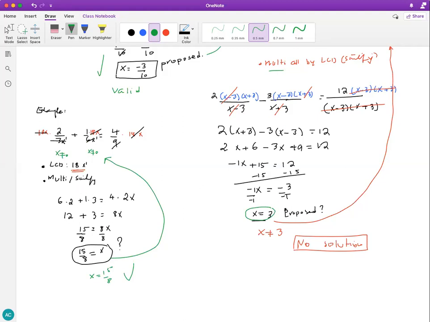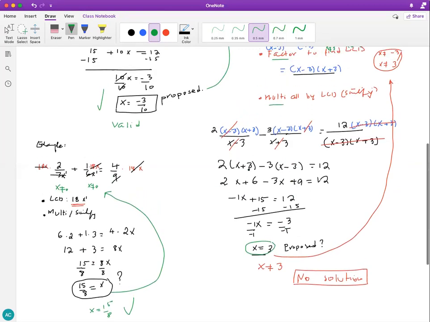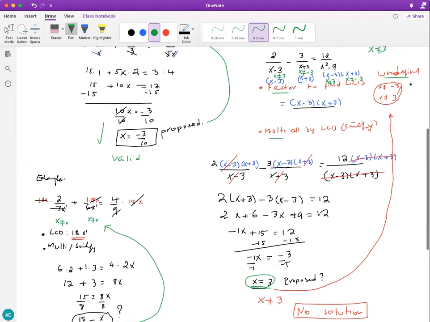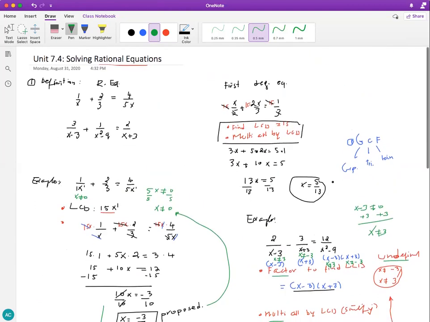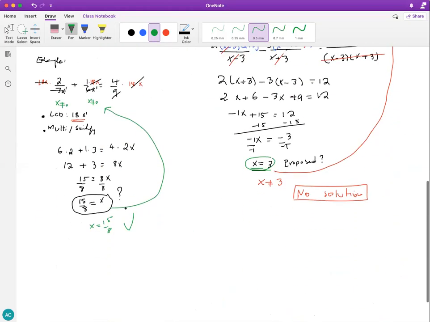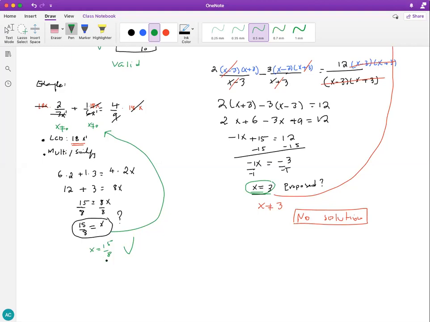Again, you don't have to make a mistake for this not to be a solution. There was no mistake made. For example, here, no mistake was made. We got 3. But that 3 is not a good solution. So at the end, you have to check. After you find it, you say this is valid or not, and you can explain why. This is not the typical check we do with regular equations to see if you made a mistake. Here, it's not about you making a mistake. It's about whether that solution is valid or not.